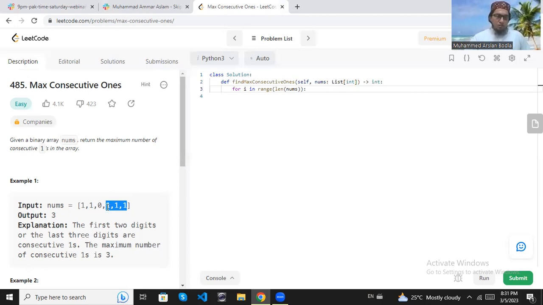If the substring has a greater number of consecutive ones, then we will return the length of that substring. Is it okay? Okay, go ahead.